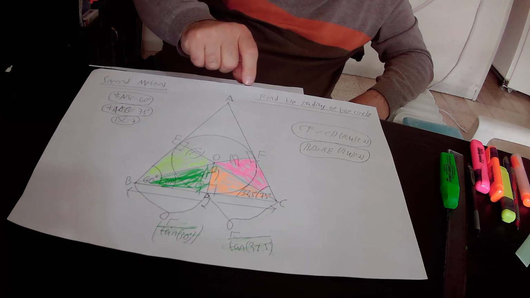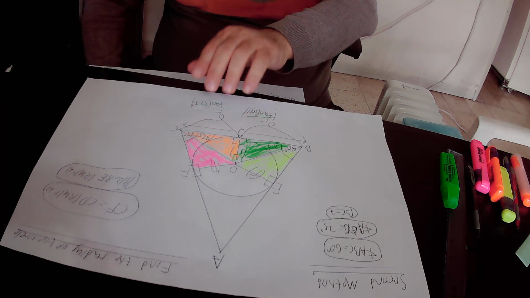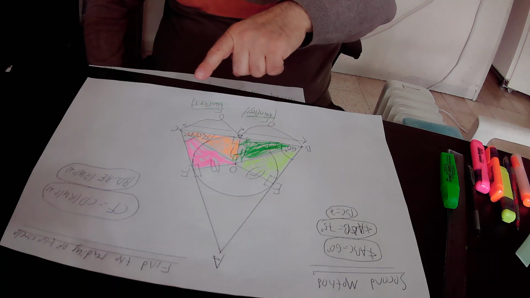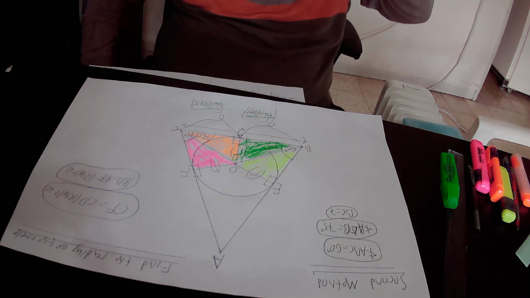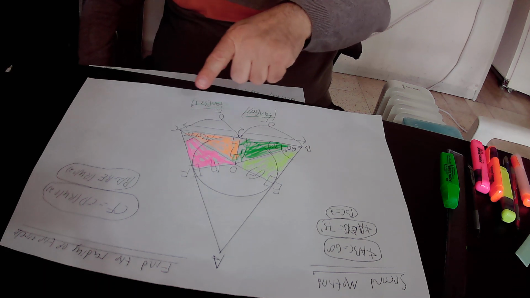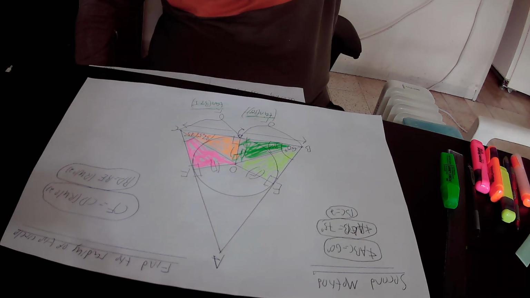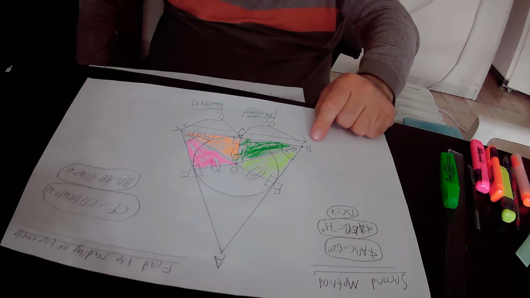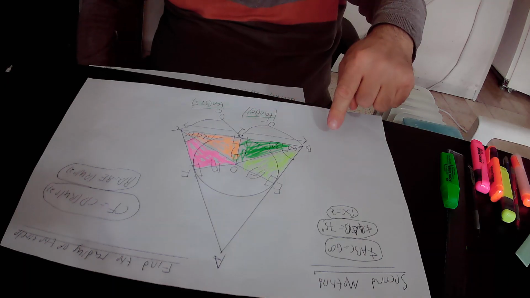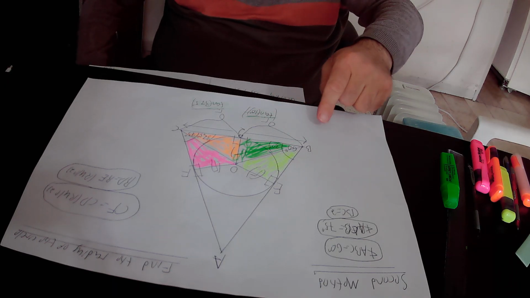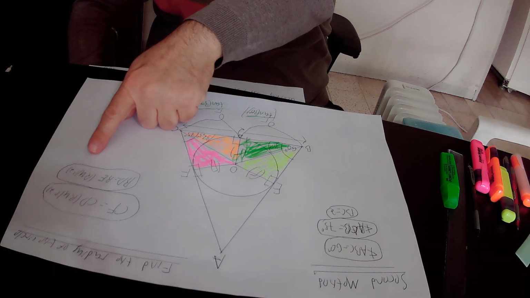Then we implement rule number 2. Here we focus on point C. From the common external point C, we have two tangents to this circle, tangent CD and tangent CF, and according to rule number 2, they are equal to each other. CD equals CF according to rule number 2. Then we focus on the external point B. From point B, we have two tangents to this circle, tangent BD and tangent BE, and according to rule number 2, they are equal to each other. That is to say, BD equals BE according to the same rule number 2.